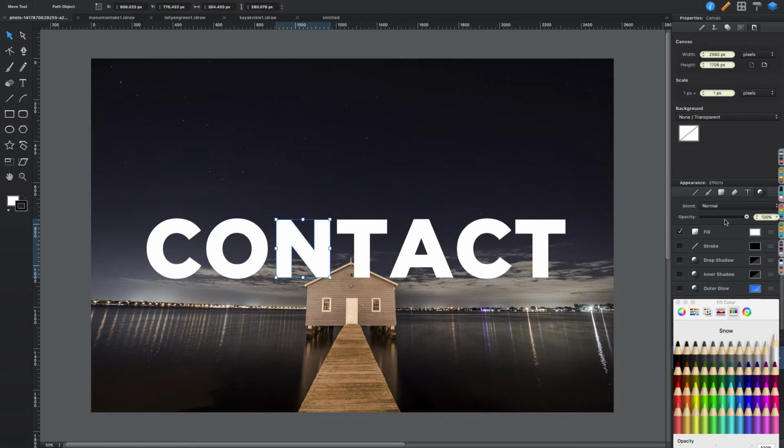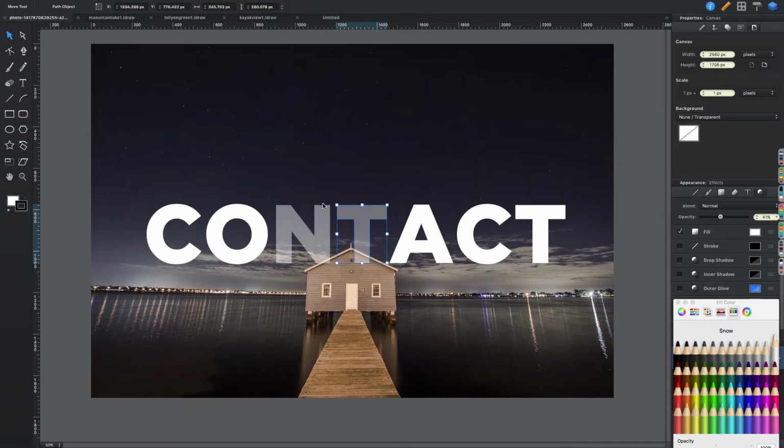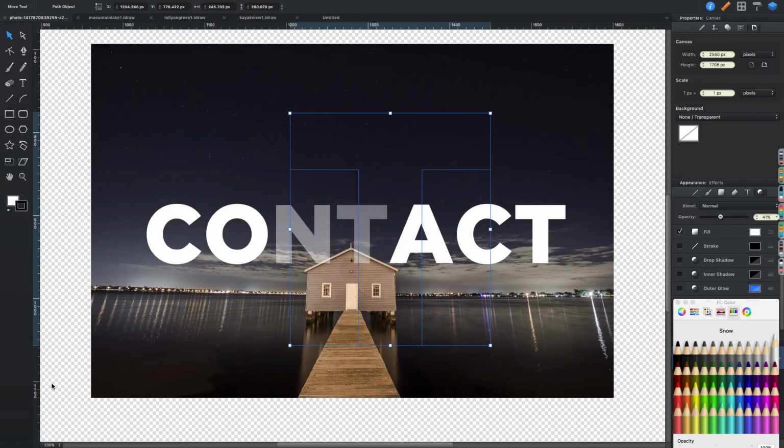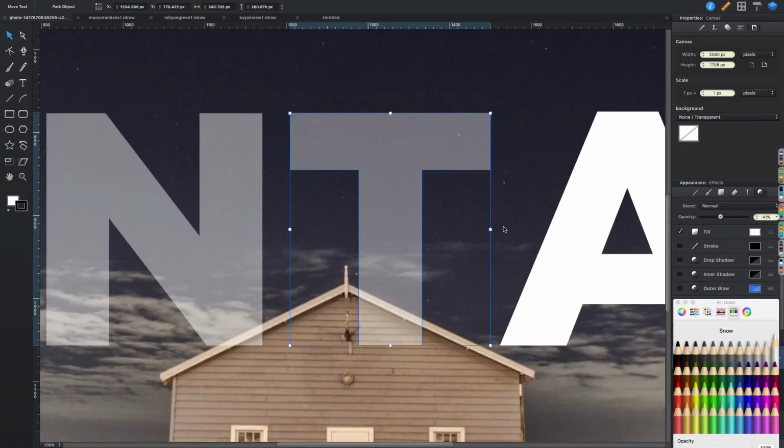Now to make these easier, I'm going to reduce the opacity of that N and also the T, because it means I can see through it. Then I need to zoom in on each one, and I'm going to go to about 200. Yeah, that's fine. So you can see that I need to chop off the T here. The way I will do that is to use the eraser tool, and I've set it on a small circle of 4, and you basically just drag across it.